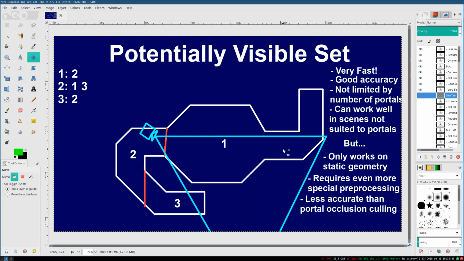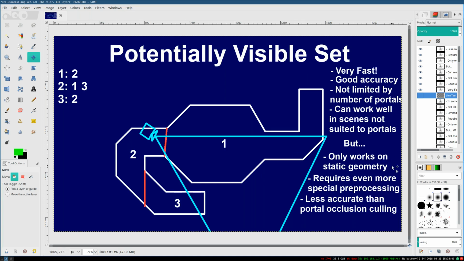And, like I said, it's still less accurate than portal occlusion culling. It's pretty close. It's not less accurate by a lot, but it's still a little bit less accurate. So that's another thing to consider. So, overall, good algorithm, but still has some notable limitations. Especially the limitation about static geometry.